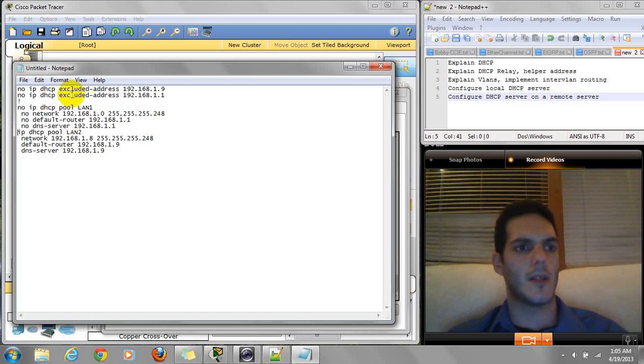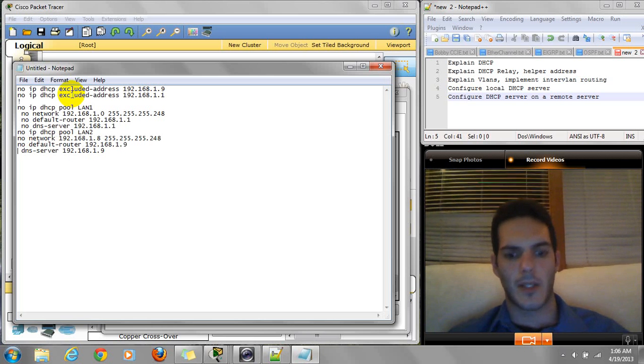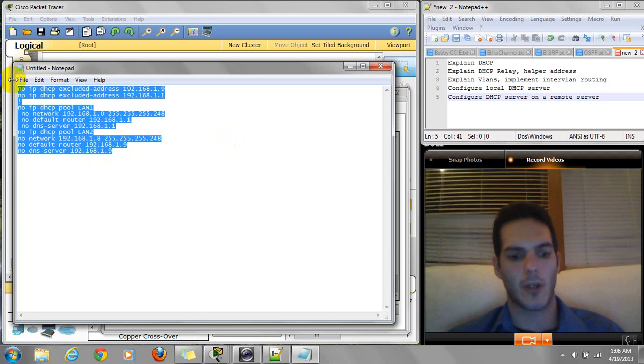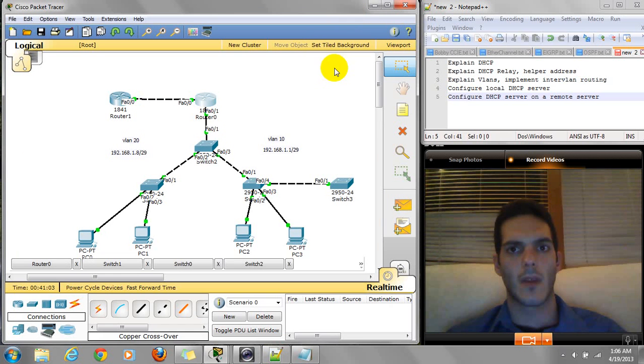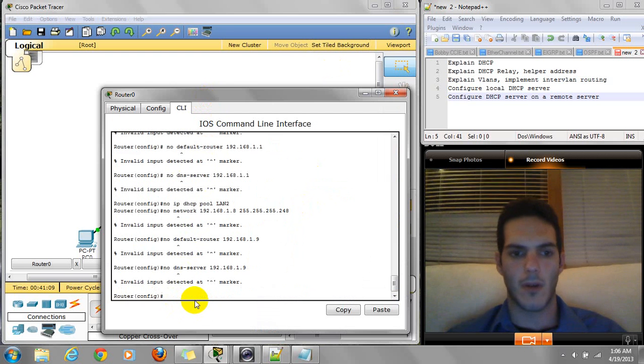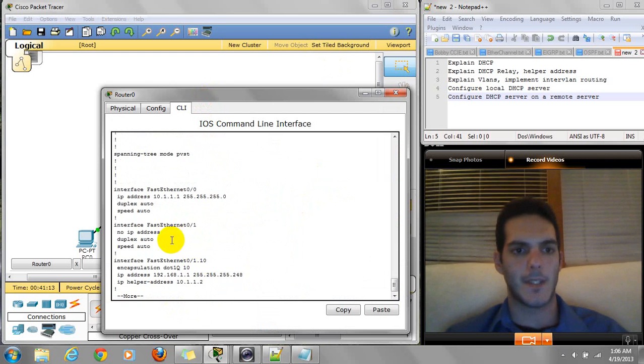Now the idea of this is to get the remote router to be the DHCP server and the relay agent to work. So we're going to come over here, paste, and show run, and all that DHCP information is now gone.